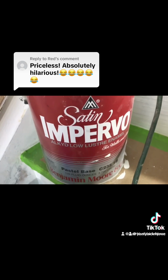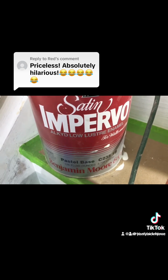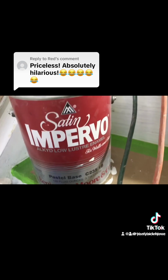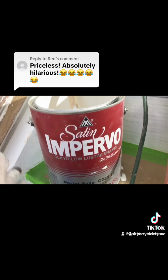This looks like a Satin Impervo from Benjamin Moore. And I picked the color White Dove. They have linen white, different tones you can choose, but I find this the best.